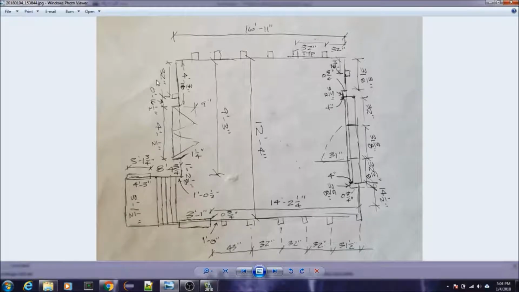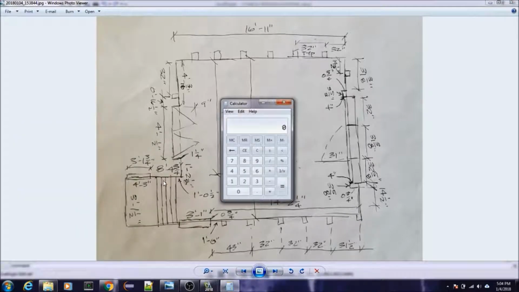So if you remember from a previous video, there's 12 inches in a foot, but there's only 10 tenths in a foot. So a tenth is a little bit longer than an inch. So basically 1 inch equals 0.083, that'd be 83 hundredths. That's what an inch would equal in tenths. So the way you determine that is, again, just a quick reminder: you take 1 and divide it by 12, and that gives you 0.083.